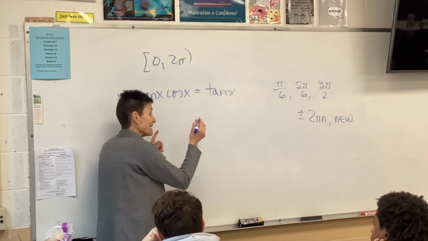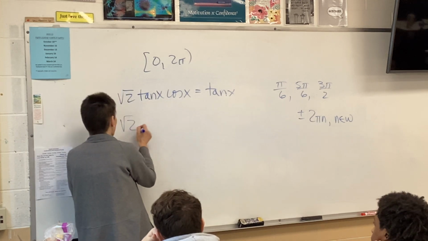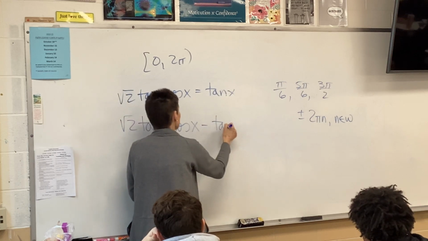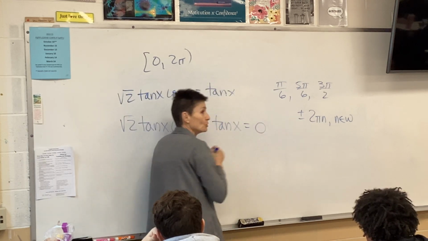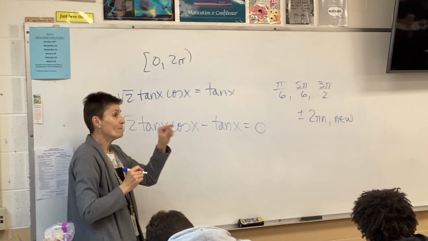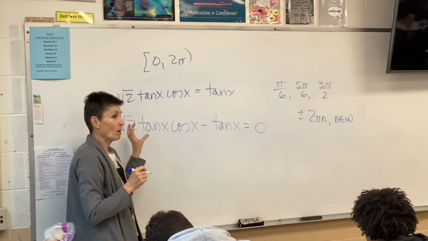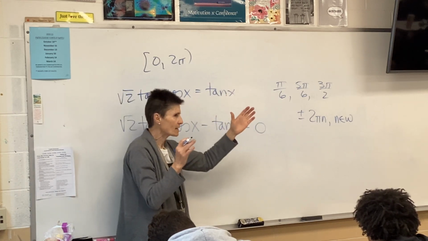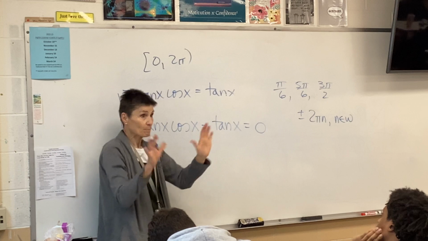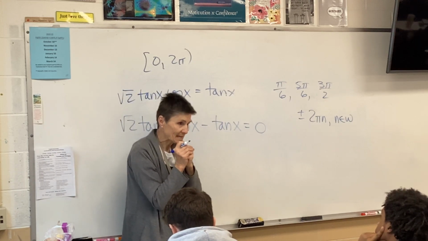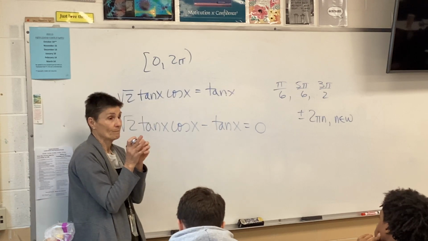Now, getting everything on the same side is absolutely the greatest plan ever. But you're not going to do it by division, you're going to have to do it by subtraction. Now, a few minutes ago, we had a problem where we multiplied both sides by like cosine or something. That's perfectly okay. Multiplying is okay. Dividing by a variable is not.